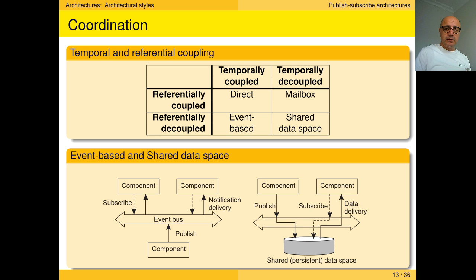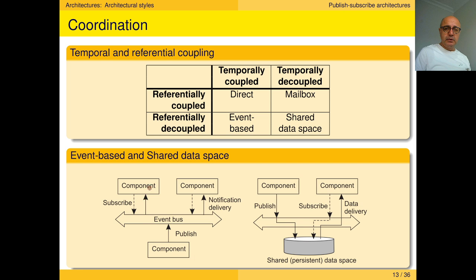So when I say I don't know who, it should be a correct component doing it. But we don't care which component does that. So if we compare these two referentially decoupled cases according to whether it is temporally coupled or temporally decoupled, they are quite similar. So we have components that are actually making requests, and also the components that are providing services.